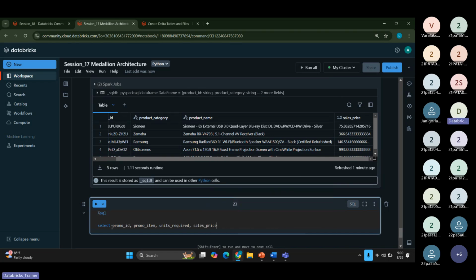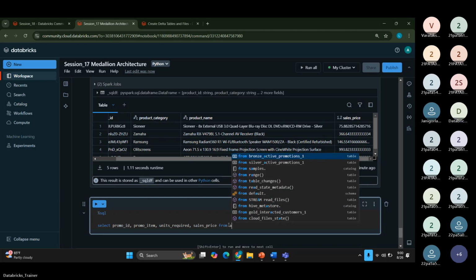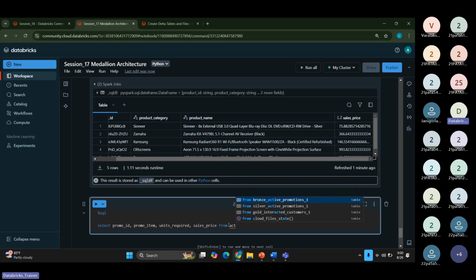So this is the table we are taking from active promotions. Active silver active promotions 1 as SCA. In our join, silver product 1 as SP.